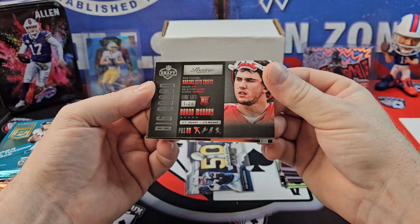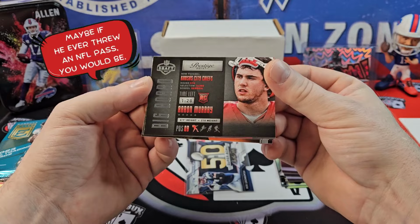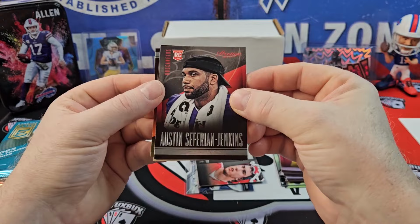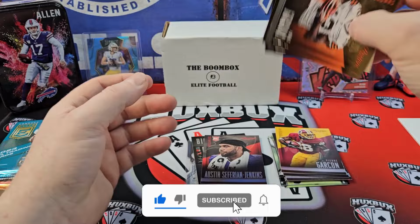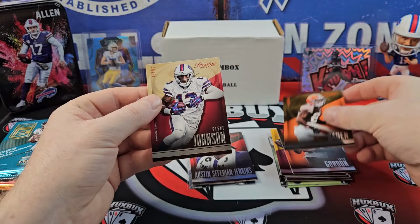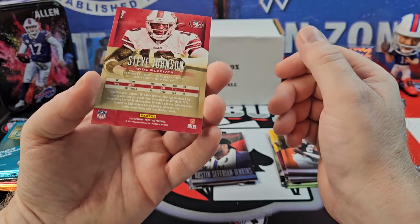Kansas City Chiefs Aaron Murray. Did that dude? I am not familiar with that guy. Selected fifth round. Well, no wonder. Right behind that, some rookies. Austin Seferian Jenkins. Was that? No, that's not. The prestige parallels are pretty lame. Josh Gordon, Joe Haden, and a Stevie Johnson.